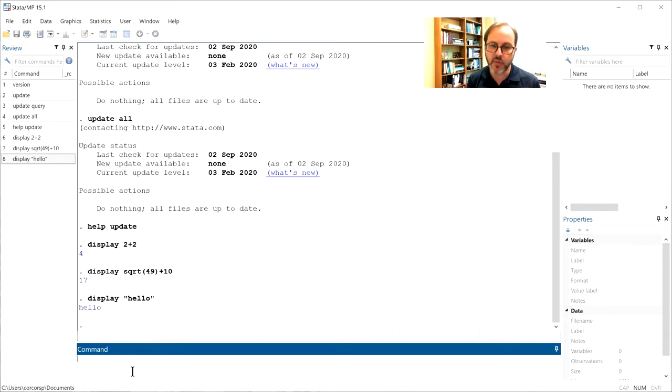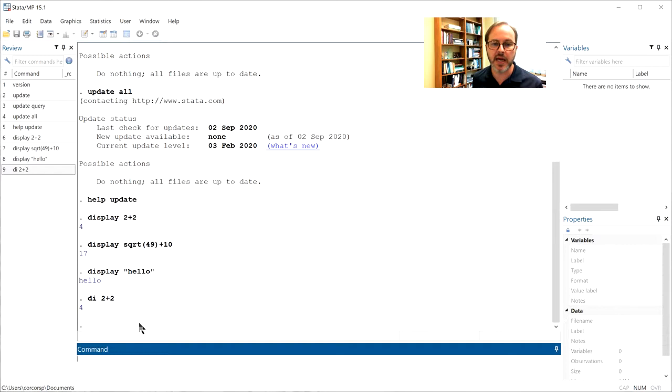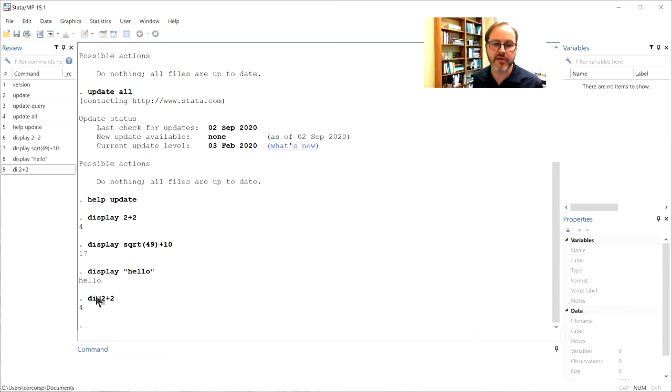This is a good time to point out that Stata will accept abbreviations. So if I were to type di 2 plus 2, I get the same result as if I type the full word display. You're free to use abbreviations and use as few letters as you like, so long as the abbreviation is unique to that particular command. Right? So if an abbreviation doesn't differentiate between two commands that start with the same letters, you'll get an error message. I typically use 3 letters anytime I'm abbreviating, or I don't abbreviate at all. Up to you.